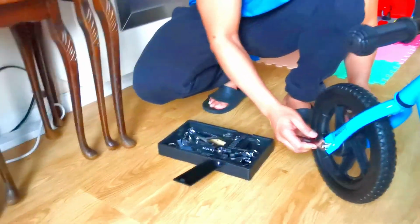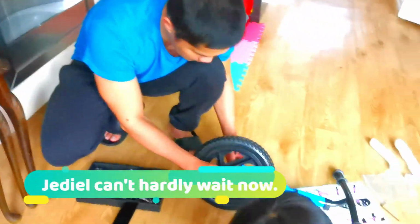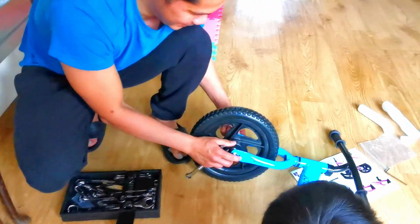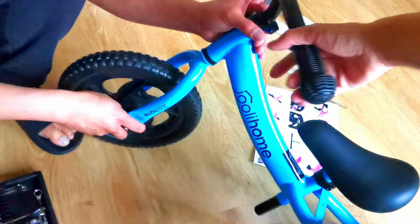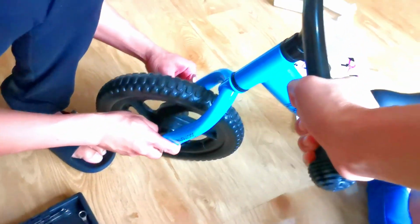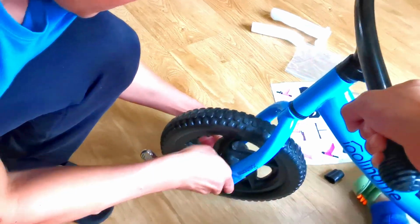Daddy, help me with the wheels. Here, wheel. Jenny, let's finish this one first. This side here. Let's finish first. Okay. We're almost done, Jerry. Come on. Daddy needs to make sure this one's ready first.